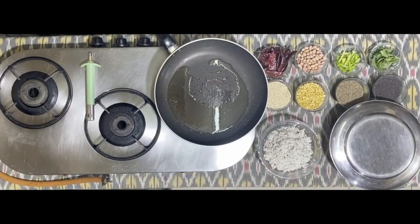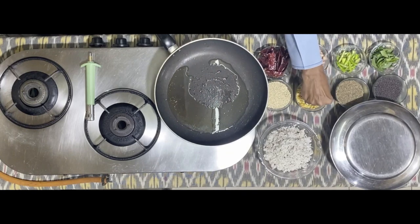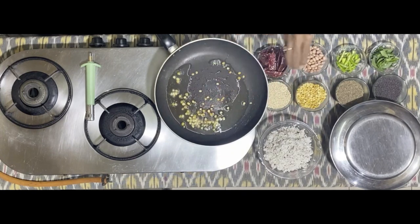Today I'm doing, we all talk about semiya upma, and the moment we say semiya upma, it's something that's very boring. So I'm doing a slight twist to it. I'm doing something with semolina or semiya. I'm doing it with a lot of coconut. The other ingredients that would be required are mustard, curry leaves, green chilies, jeera, chana dal, urad dal, groundnuts and red chilies. I see enough heat in this. So I'm going to have a liberal amount of chana dal.